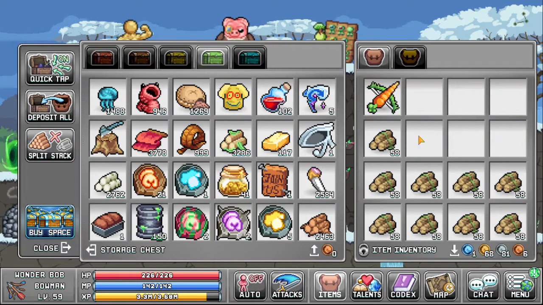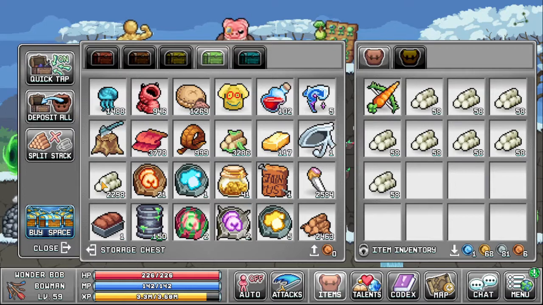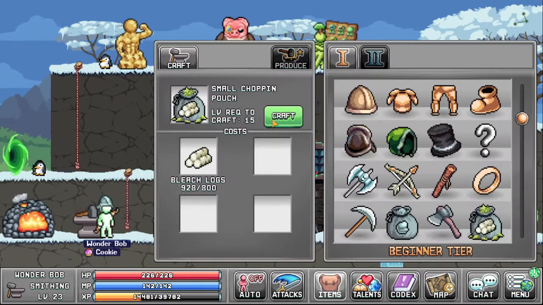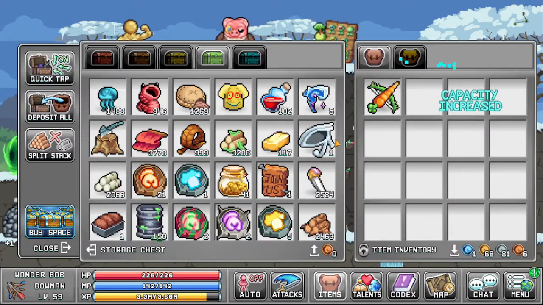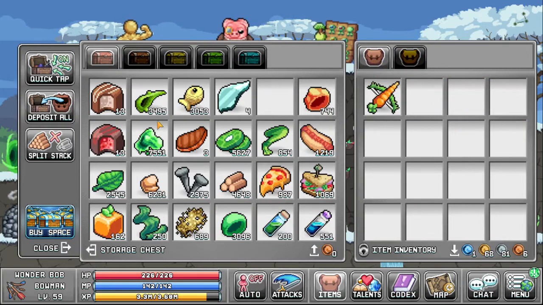Boom, boom, boom, boom, boom, boom, boom. Man, thank God. This is why I love just collecting a bunch of random resources even when I feel I don't need them. I stopped struggling, you know? It's just absolutely gorgeous. Boom, there's the bag. Thank God. Boom, carry capacity increase. We'll put those back right there.